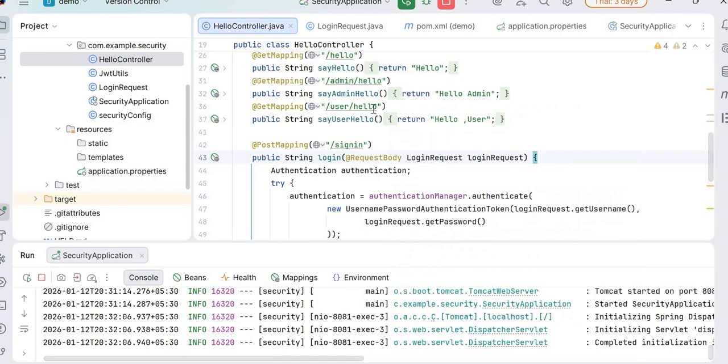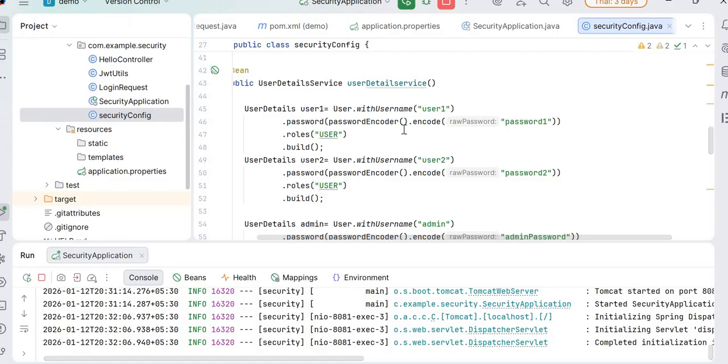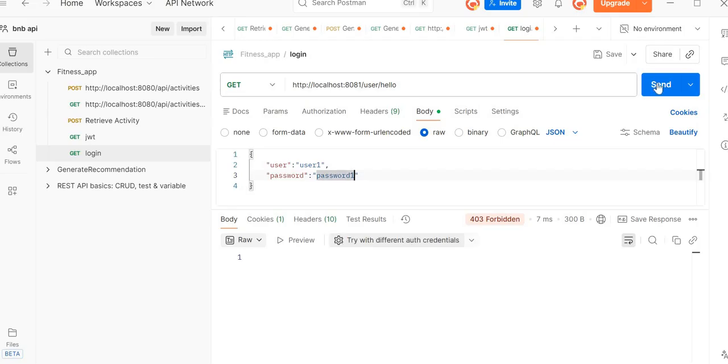See here, if you click on user hello, for that we have given user 1 password 1, user 2 password 2, role is user. So if you click on this, we can't access actually. First we have to log in, then only we can access. Okay, now it's secured. First you have to provide the JWT token, then only you can access.